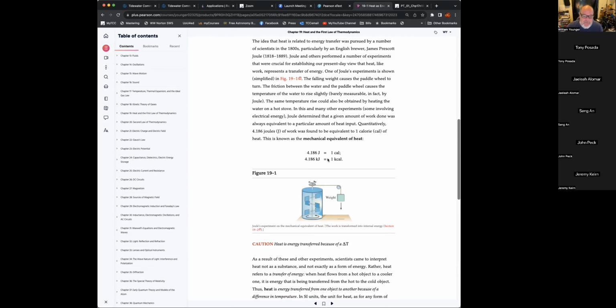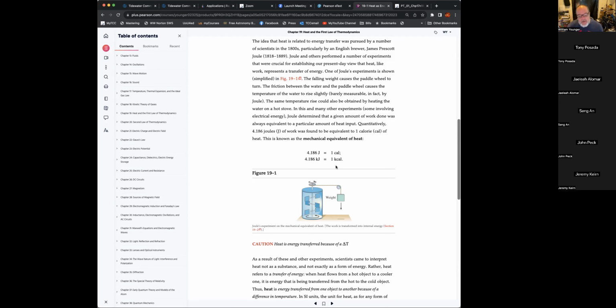when you come across this for the first time, maybe in a physical science class or in a chemistry class, where it says that 1 calorie is equal to 4.186 joules. So yes, it is a conversion factor, but it's a monumental change of paradigm, specifically because at that point, what they realized is this thing we call caloric is just another form of this thing we call energy, mechanical energy, but in this case it happens to be a chemical energy or some other kind of energy associated with atoms and molecules. So this was a really big deal.